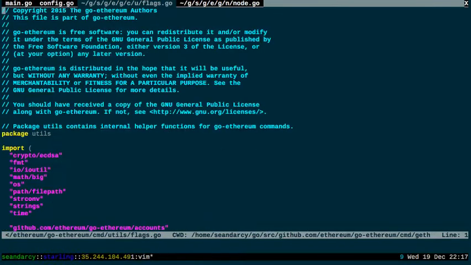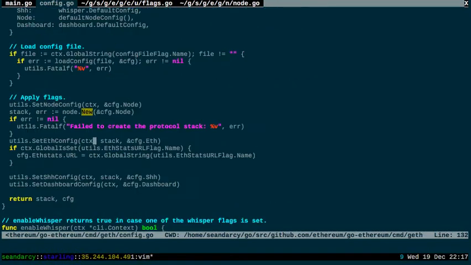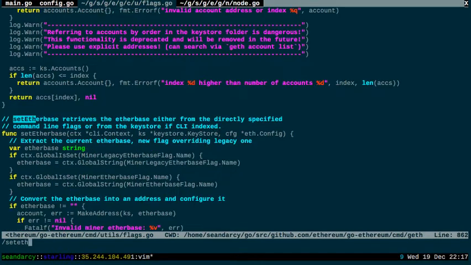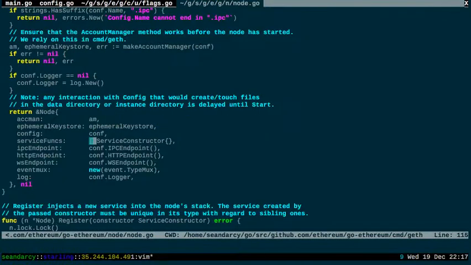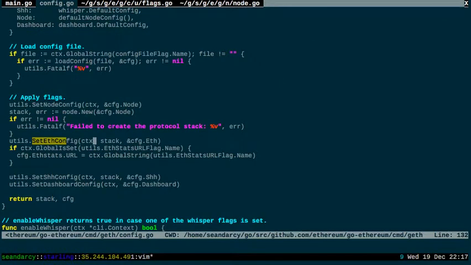Set eth config. This goes through the context.